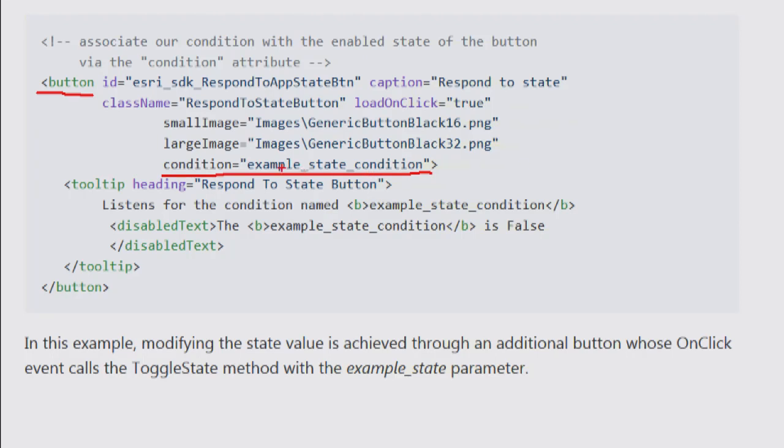That would mean you would have no other coding to do. You could just find the condition that goes with clear, or there's a condition that checks to make sure that a map is active, that a feature layer is selected. You could find those conditions and just use those here. And then you wouldn't have to do those earlier parts of making your own condition. Just use one that's already there.